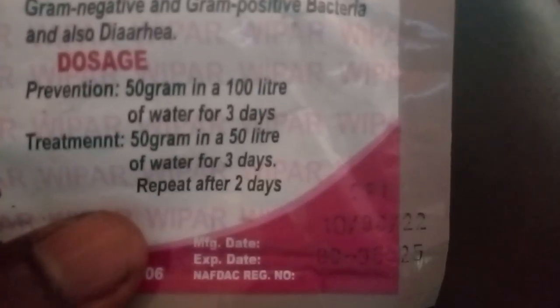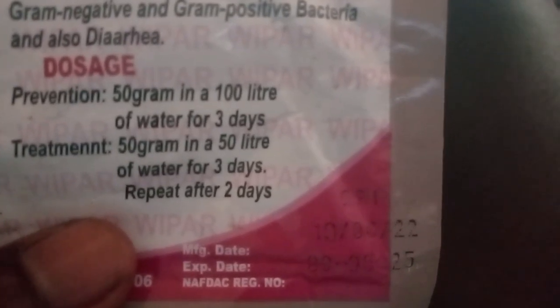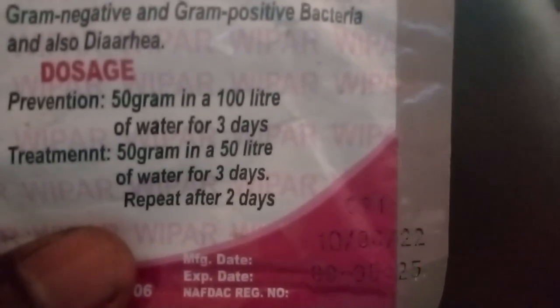Understanding these two things will also help you to avoid wastage, as the quantity of preventive is different from the quantity of treatment. Preventive is always lesser than treatment. So understanding when to treat and when to prevent can also help you to be more efficient in treating disease. So in order for you to understand this better, let me show you an example from the drug we checked previously. To help us understand the difference between the preventive dose and the treating dose, we are going to be using this particular drug as an example.